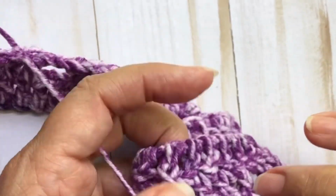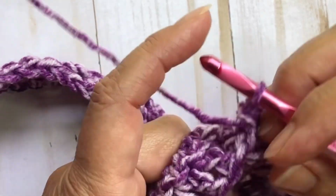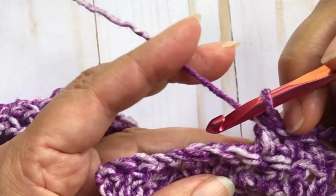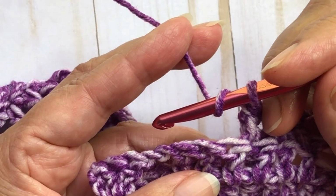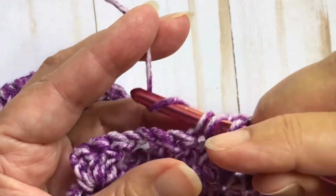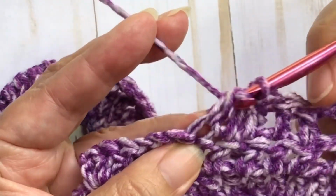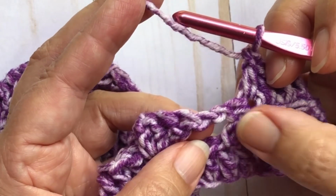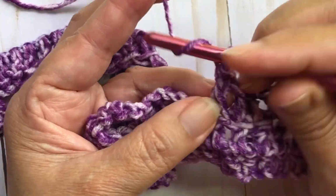And as you can see, the posts will be toward the front. The texture will be on the front. All right, let's move on. So we will double crochet in the next two double crochets. We will skip this double crochet and skip the chain two space.